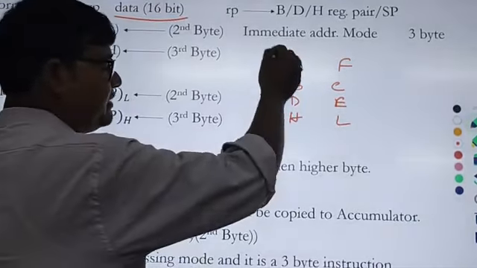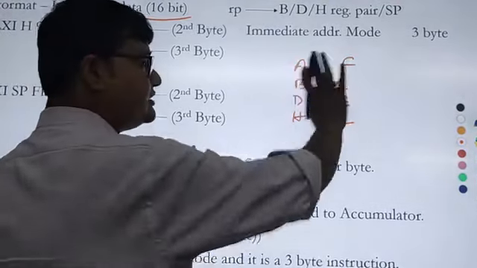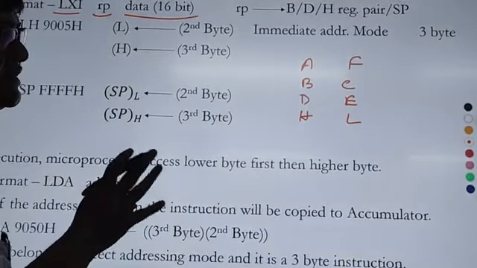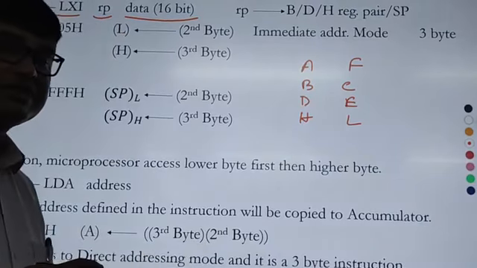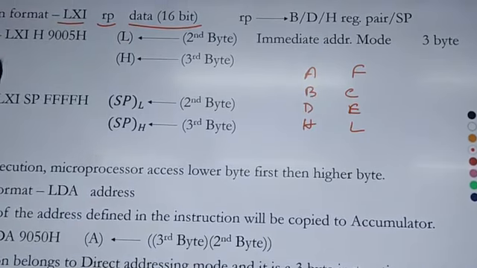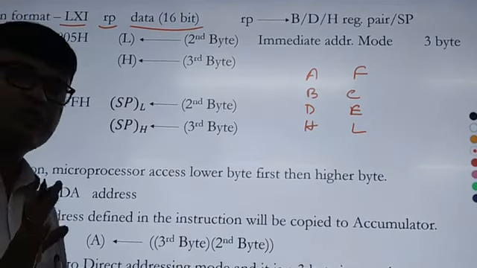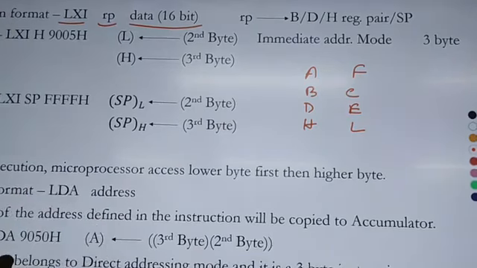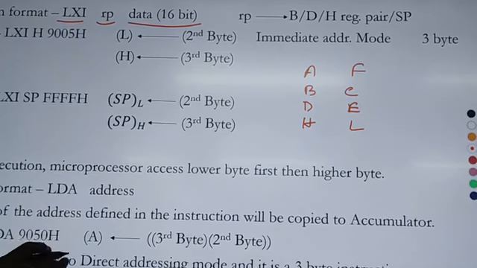Every register can be used as a simple data transfer register. We can load data directly into any register other than the flag register. We can store data into the accumulator, B, C, D, E, H or L. And sometimes, whenever required, the microprocessor can access 16-bit data, not at a time but one by one, and we can load 16-bit data into the microprocessor system using assembly language programming, where we consider two 8-bit registers as a register pair.